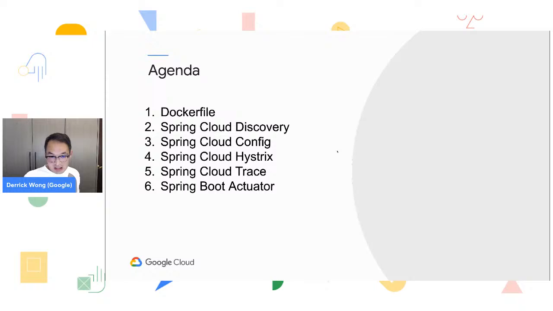So they solved lots of these challenges, and then they built their own framework. And then when the Spring team saw that framework, they thought, oh, it's a great idea. Why not integrate them into the Spring ecosystem? And that's why they came up with frameworks called Spring Cloud Discovery, Spring Cloud Config, Spring Cloud Hystrix, and Spring Cloud Tracing. So all these frameworks are built to solve the microservices challenges, sort of replicating the Netflix way and then integrating into Spring. So I'll go through them one by one, from discovery to tracing.